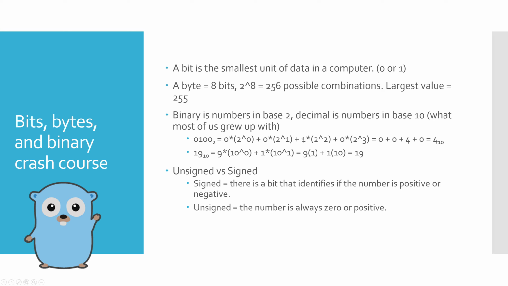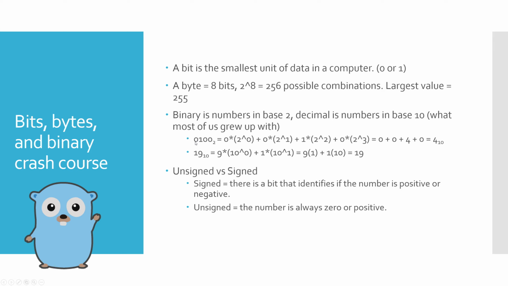Now we do plus 1 times 2 to the power of 2 because the bit here has a value of 1. So it's 1 times 2 to the power of 2 because it's base 2 here, to the power of 2 because this is the second bit. Bit 0, bit 1, bit 2. Final calculation, plus 0 times 2 to the power of 3 because the value at this bit is 0, and this 2 represents base 2, to the power of 3 because this is the third bit. This is bit 0, bit 1, bit 2, bit 3.